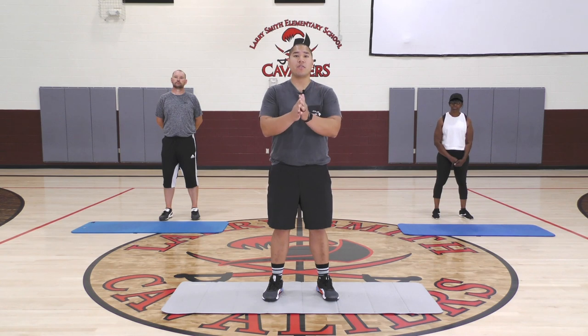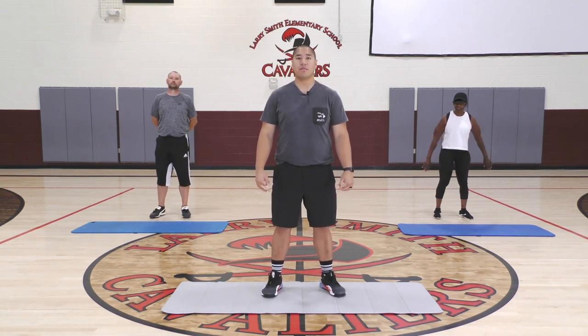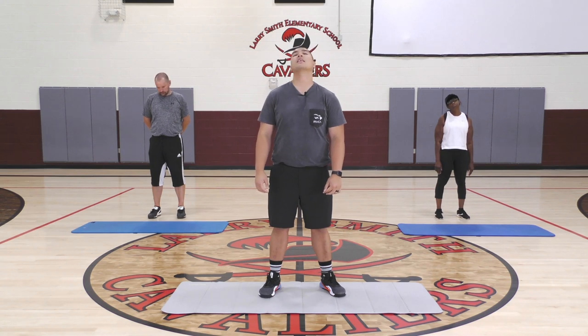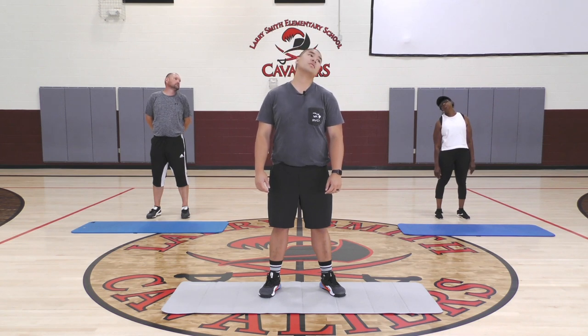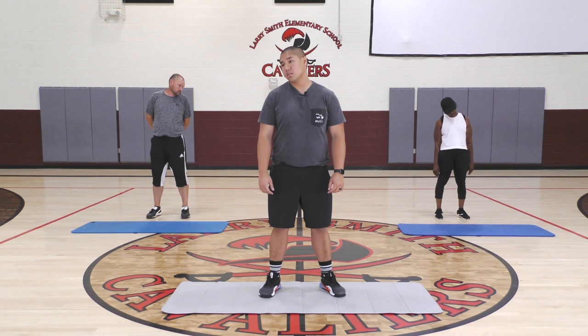So we're going to first start off our time. We're going to just do some neck rolls. So you're just going to have your feet underneath your shoulders like so. Let's go ahead and gently roll your head to the right. Nice and easy. And switch directions. Good, relax, go ahead and look straight ahead.